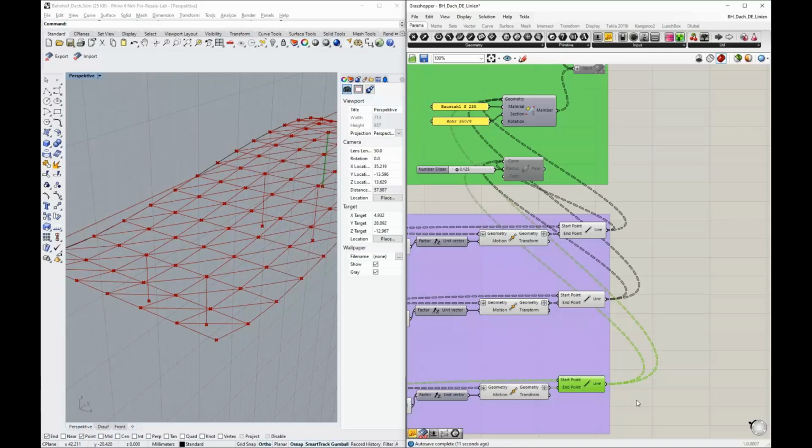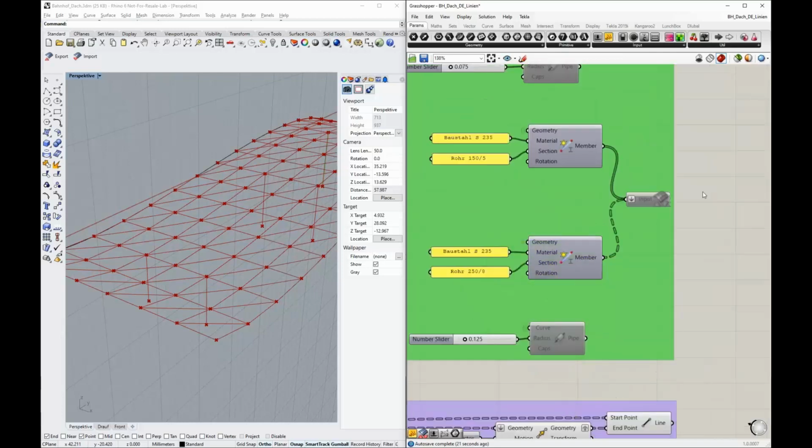Now I can show you what will happen when we run the export. I can activate it here, and we will get the structure in RFEM. We get the roofs, beams for the roof, and also the beams or the columns basically. I can still use or change the structure using my parameters here. I can still change the amount of divisions over the width or over the length. Since the update is quite fast, I can see directly the changes.